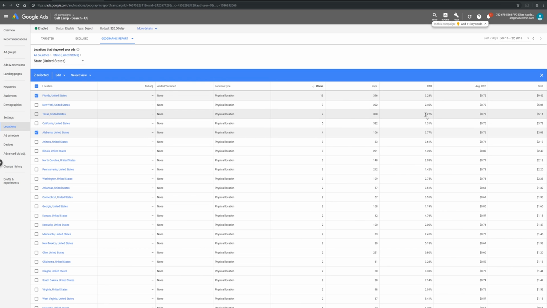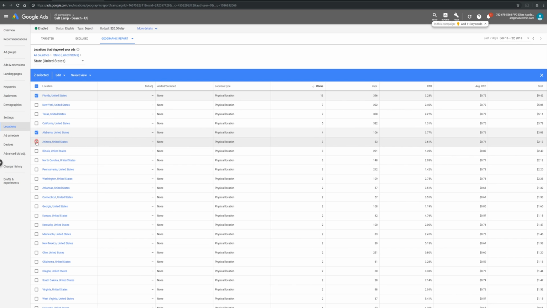it's not more about trying to bring certain ones up. It's more about, all right, find the ones that are doing the best and then focus on those and then give them a small bid adjustment just so Google knows, okay, these are the states that this guy really wants to focus on. So don't try to do bid adjustments to increase any click-through rates. Just do it to try to get all your money focused on those states, or not all of it, but more of it. So let's go ahead and go through this.